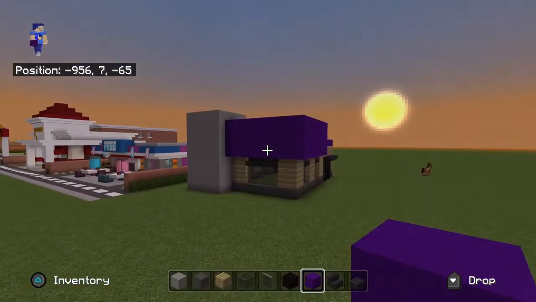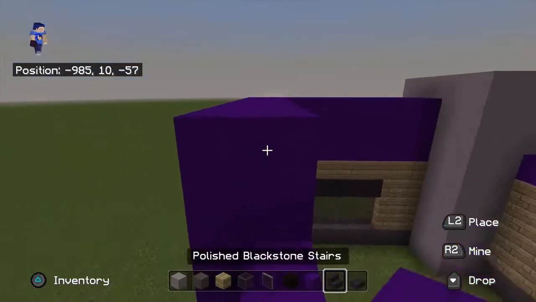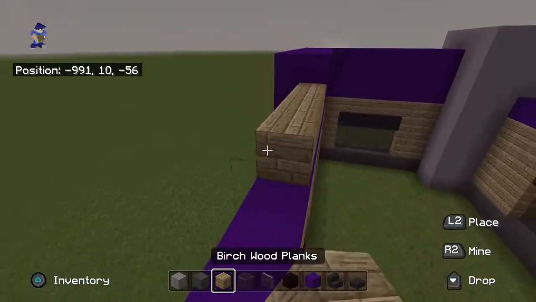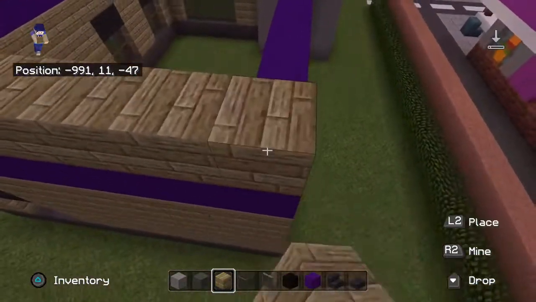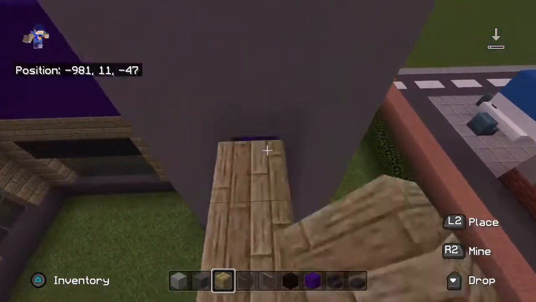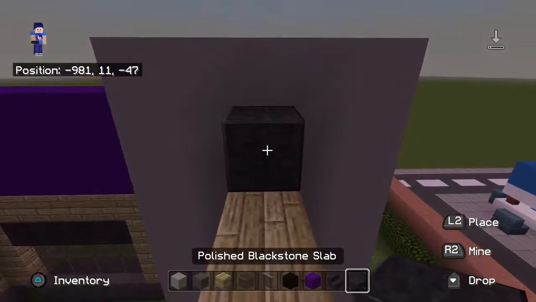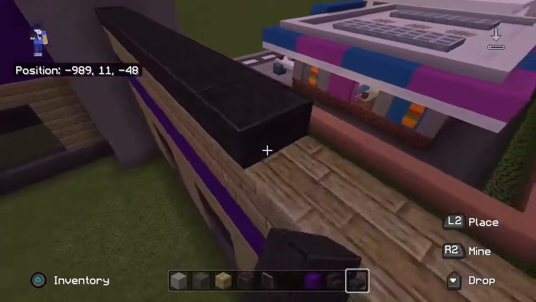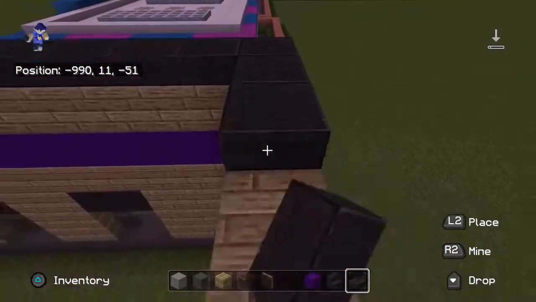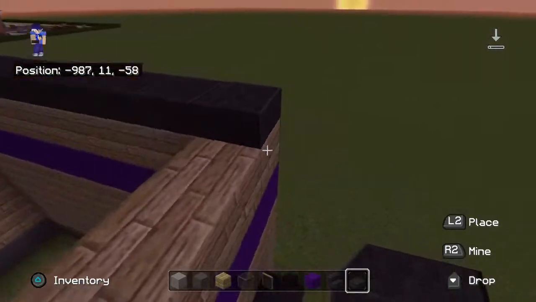We then, the remaining space on top of the remaining purple concrete that we have, we're going to place a row of virtual planks on top, so just on top of the row of purple concrete that we made earlier. And ultimately then, we will finalise this by placing polished blackstone slabs on top. And pretty much we'll just fill the top of the remaining part of the building in, so it doesn't really matter what you fill it in with precisely.